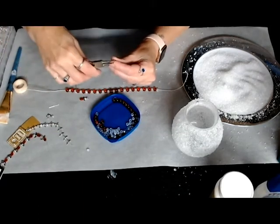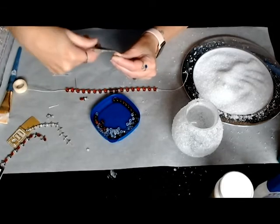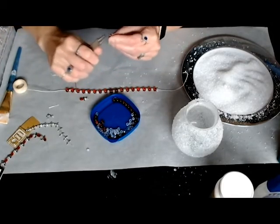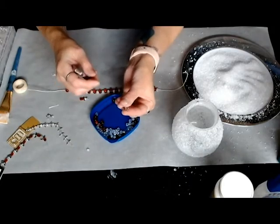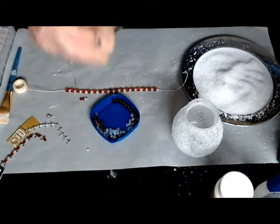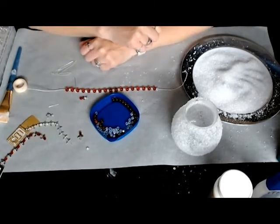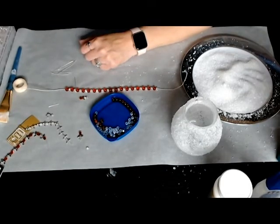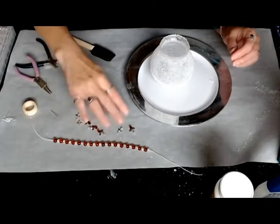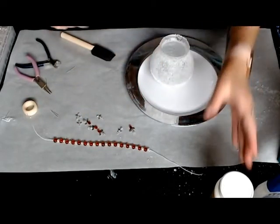And then round nose pliers towards me as far as I can go. Swap it and do it again until we have made that nice little round right there at the end. Okay, so I'll take care of that and then I'll be right back. Okay, I've made all my angels and my candle holder is dry.